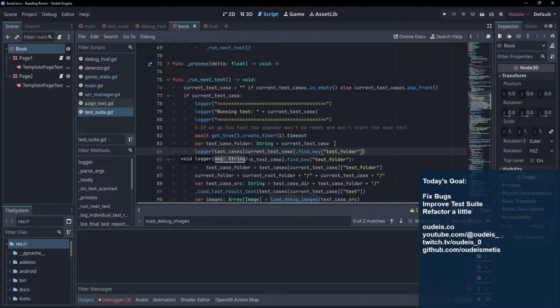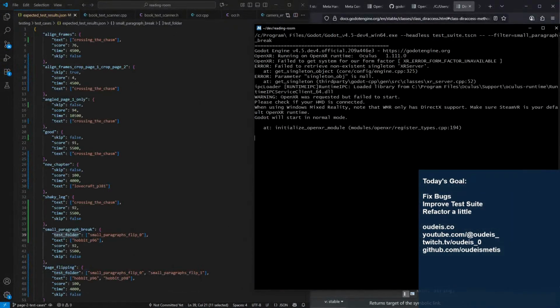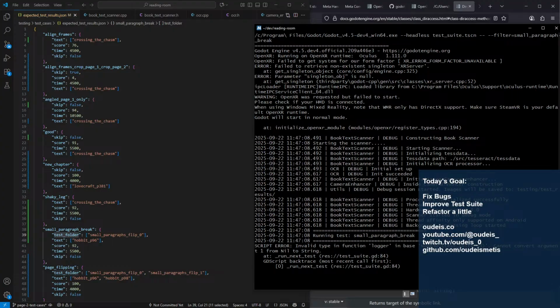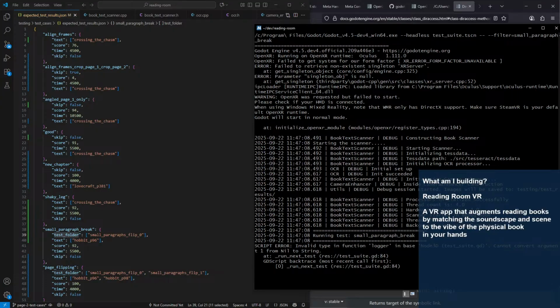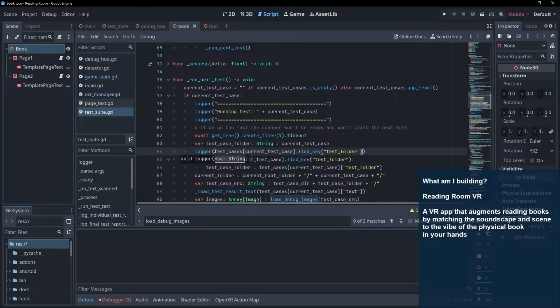Logger. Really? We don't have it? We have to call string on this.